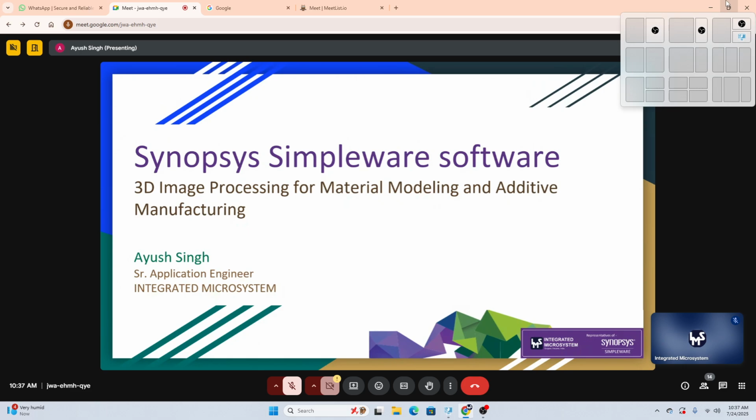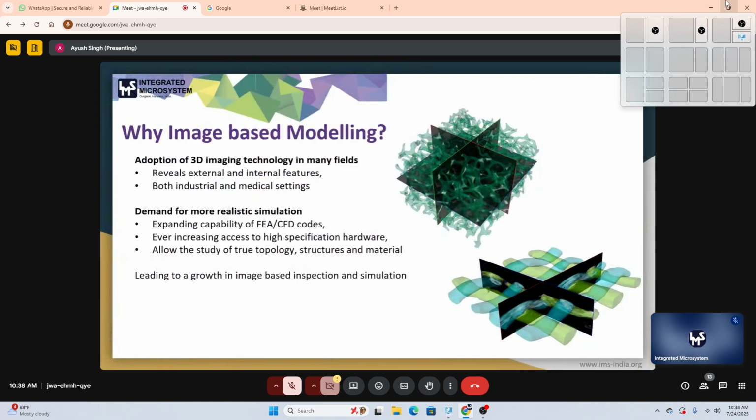In the afternoon session, since we weren't able to cover the finite element modeling part yesterday, I shall be telling you how to operate the tool to develop any finite element models. Apart from that, how to do the particular material reverse engineering will also be covered. And last but not the least is the 3D printing part, how we can optimize any 3D printing approach in a simple way. So without wasting much time, let me continue with the presentation.